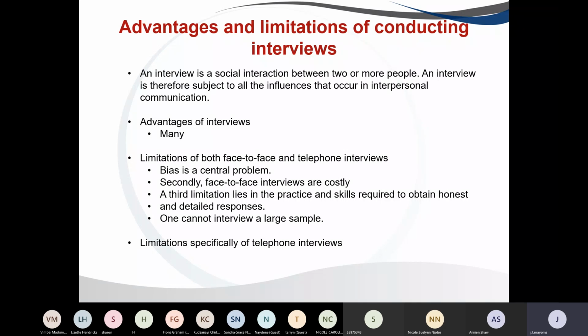We're also told that because interviews involve dialogue between an interviewer and a respondent, unclear questions can be clarified. So if you have a question and it's not so clear, right there you can break it down to the respondent and say, oh, this is actually what I'm asking, or simplify it in a way that they can understand. We can't do this with something like a questionnaire, because you're not there as the researcher.